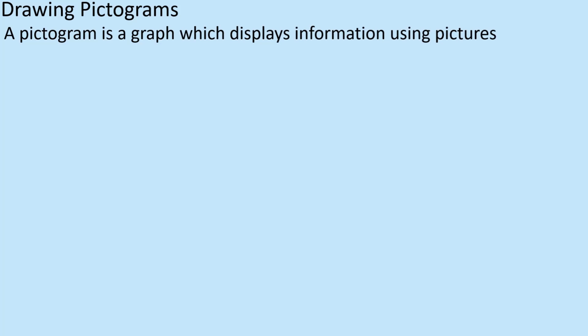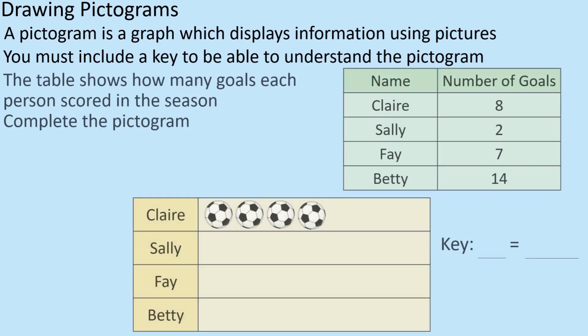Alright, so a pictogram is a way of representing data with images essentially. The key thing about a pictogram is that, depending on the picture, it will represent a certain value or a certain number, and with that you would need some kind of key to show what that actually means. Alright, so let's have a look. A pictogram is a graphic that displays information using pictures and of course a key, which I've mentioned.